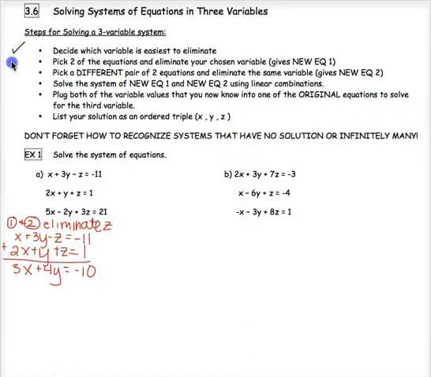So that step was in red. That gives me my new equation 1. Now some of you can keep that straight. Some of you might actually need to label that new equation 1. It's just a matter of how neat and organized your work is. If your work is not neat and organized, you might want to label it so that you're going to be able to come back and find that later. You don't want to have to keep searching.